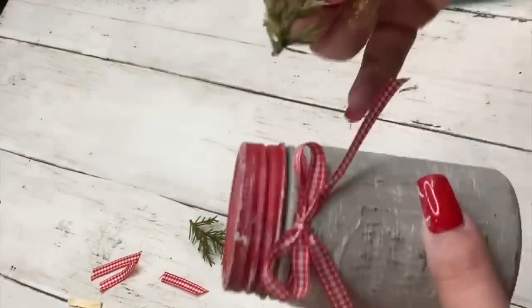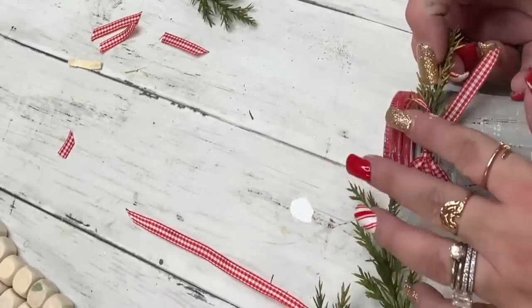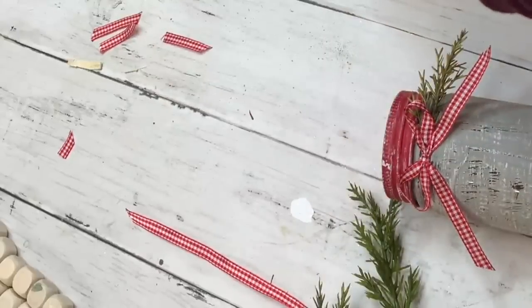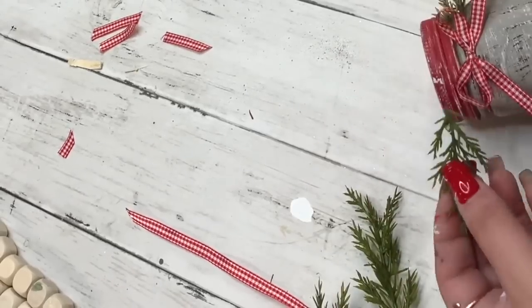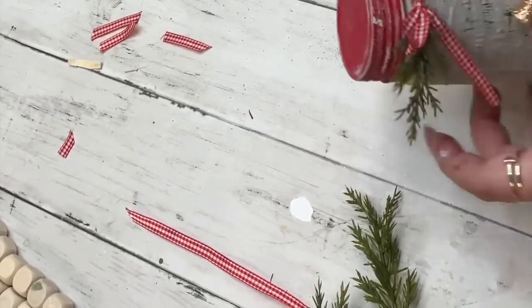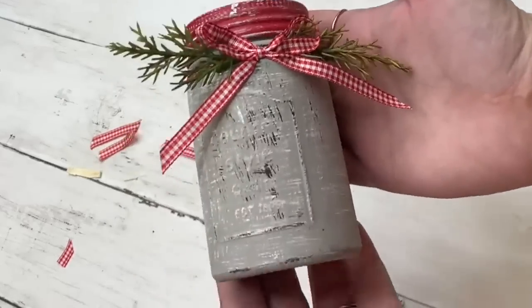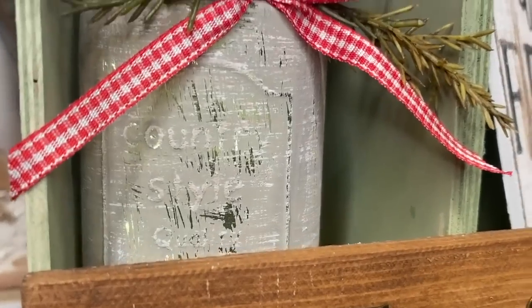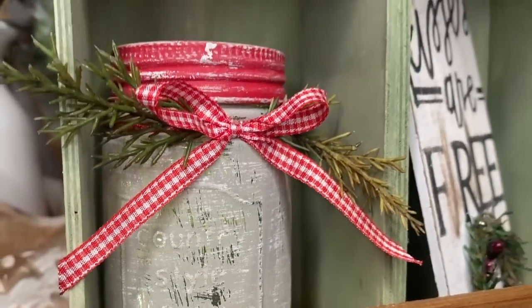And to finish this off, I cut some greenery off of the same picks that I have been using, and I just attach that on either side of the bow just to give it a little bit of color and tie all of those colors together. I think that all of these colors together just look absolutely gorgeous, and it gives those Christmassy vibes and looks amazing in this piece.